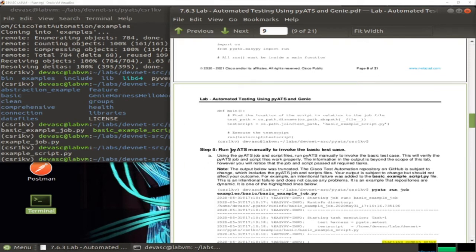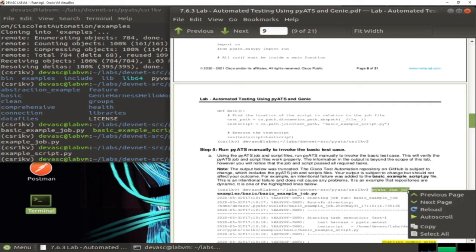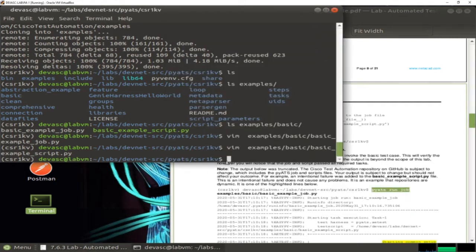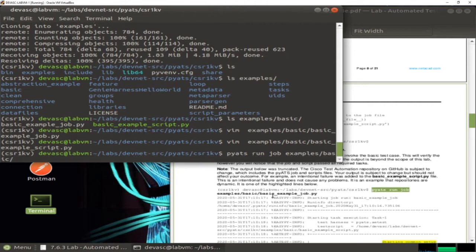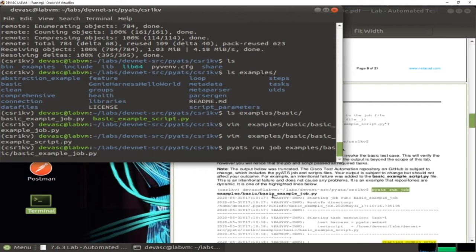Okay, in step 5 we are going to run the job file. Again, to run the job file, we type pyats run job and the path to the file, which, as we saw, is examples, basic, basic_example_job.py, this one. Here we have examples, and after examples we have basic, and after basic we have basic_example_job.py.